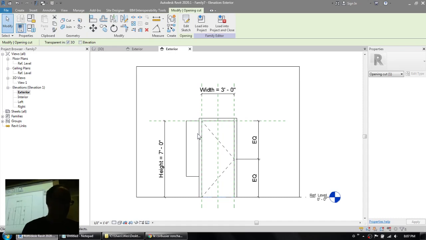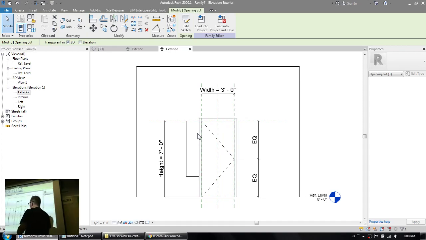Then the next step, and maybe even before you create the openings, is to decide what you need for reference planes for your family. Now, if you folks remember from the intro course, we made a fixed window that had 3 horizontal dividers and a single vertical divider. So we had 6 different panes in that window. So what we need to do is, based on the design of our family, figure out the number of reference planes that are going to be needed.